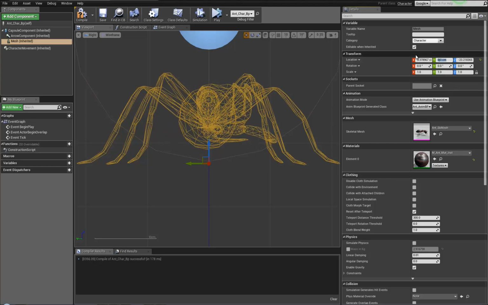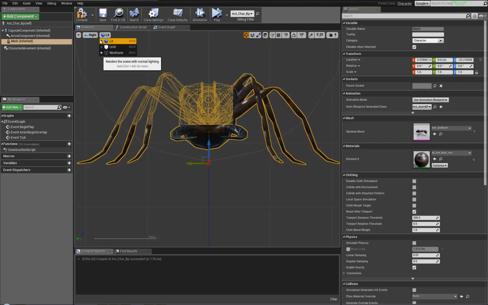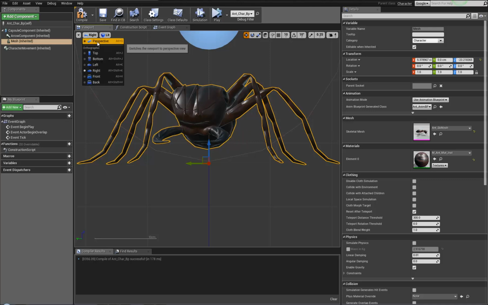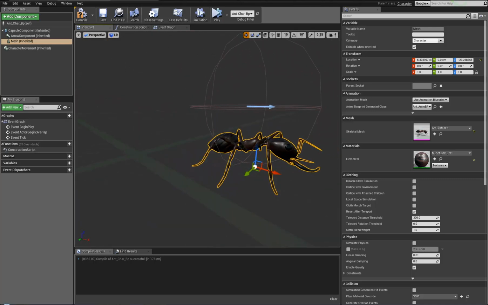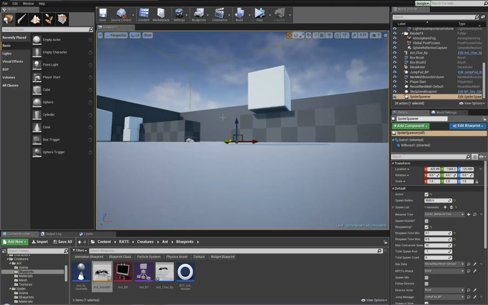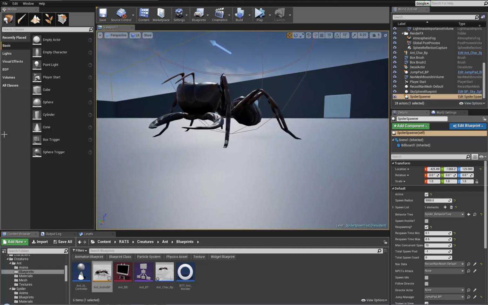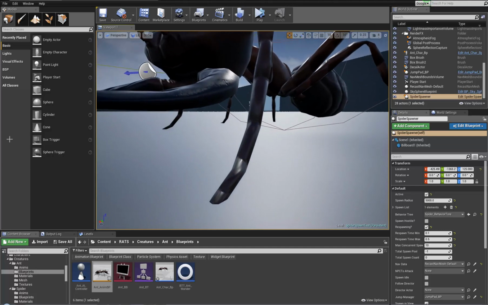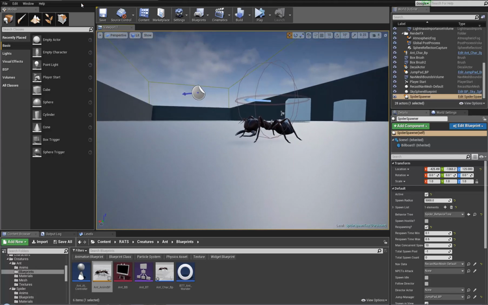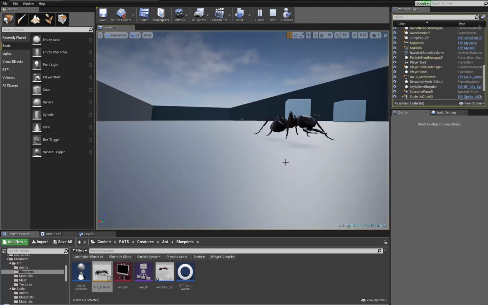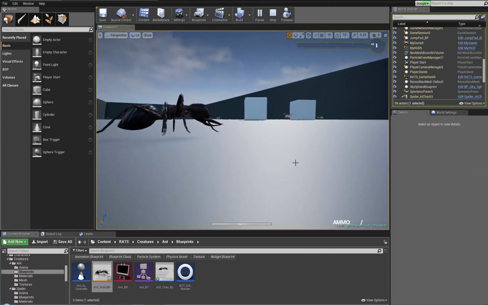I did move him significantly forward, so I want to keep that. Oops. Perspective, please. Let me just test that real quick. Where is he? He raises up.